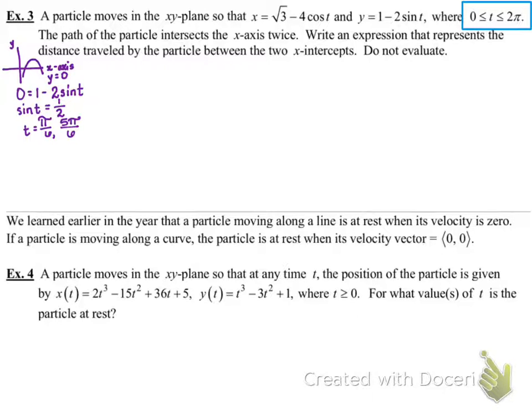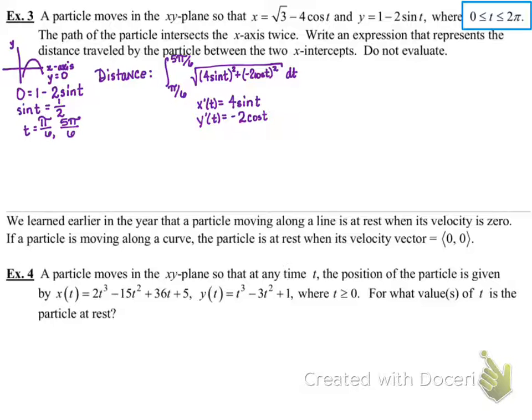Now we're going to figure out the distance traveled by the particle between the two x-intercepts. And in order to find that distance, we use the definition, which is in your packet. You probably want to hold on to that packet for the beginning of calculus in college, whether you take it your first semester or your 10th semester of college.